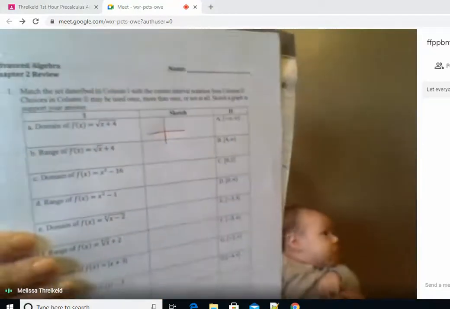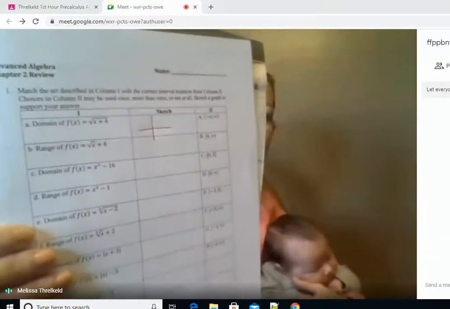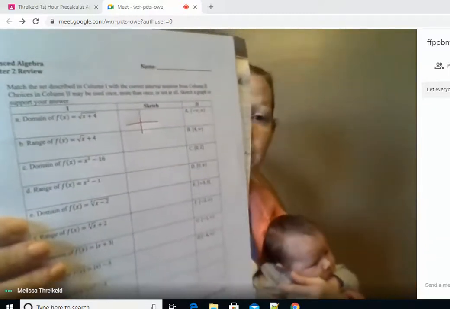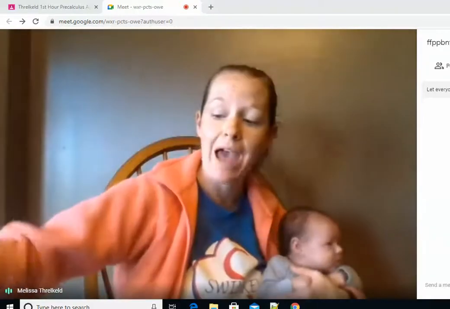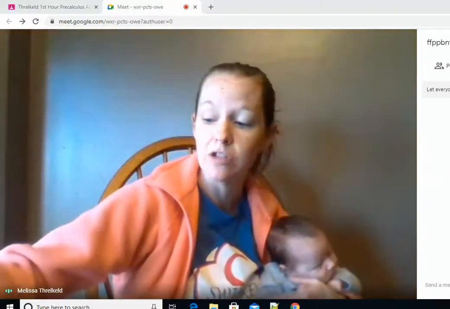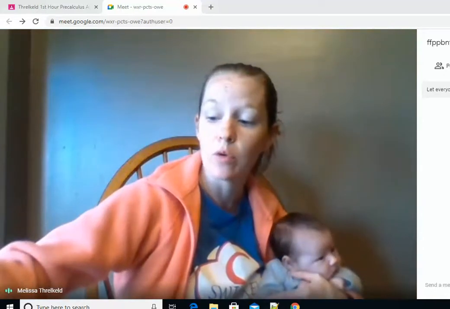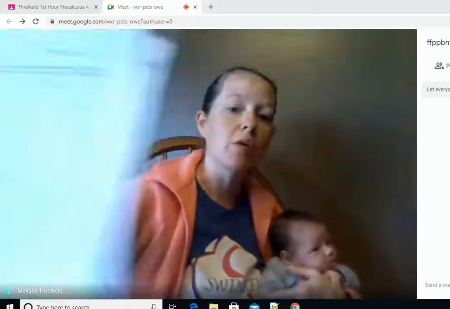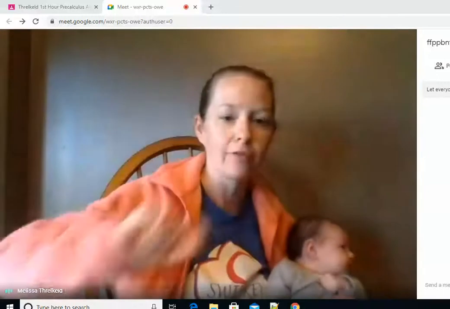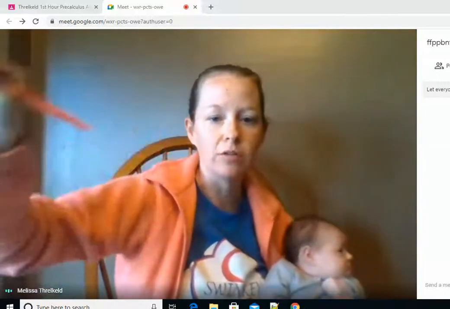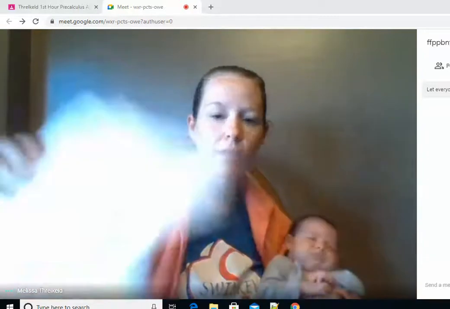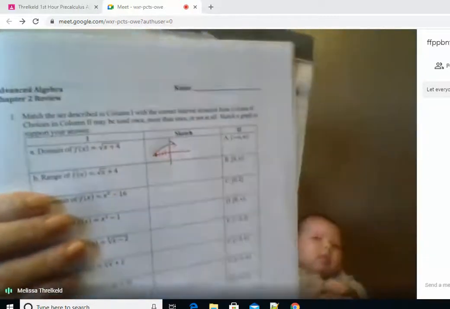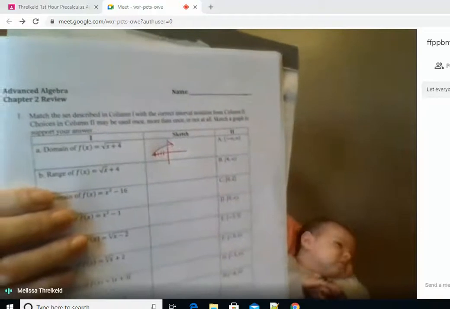if you're looking at the square root of x plus 4, that plus 4, it's under the square root, so it's attached to the x. Anything attached to the x does the opposite of what you think. So when you add to your x, you're actually moving to the left 4. And so if you think about your regular square root graph, it's just that little arch. So if you move that left 4, it looks like this. That's all I'm asking for on your sketch, although you can certainly give me more detail.